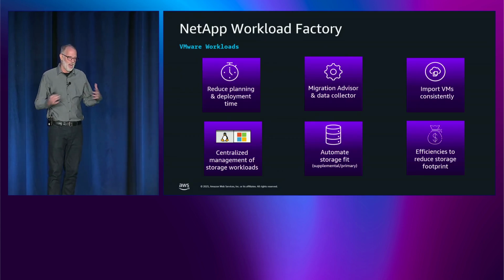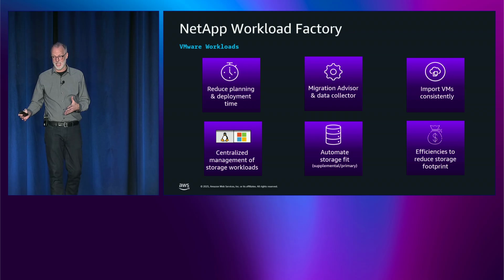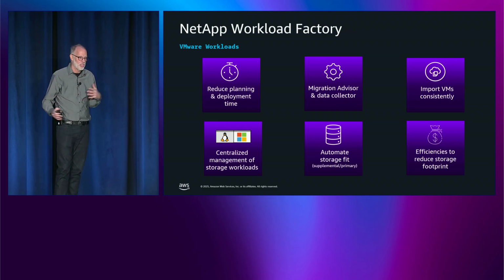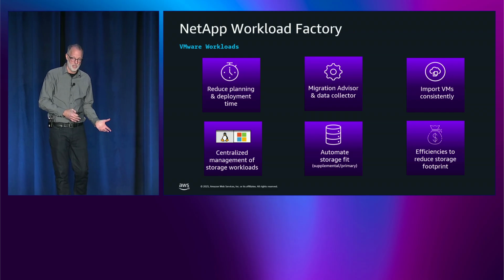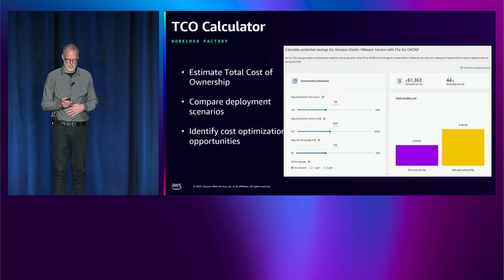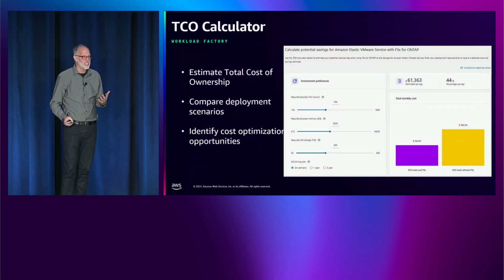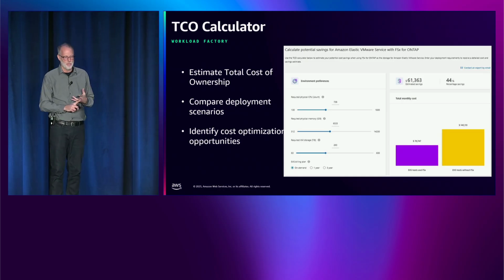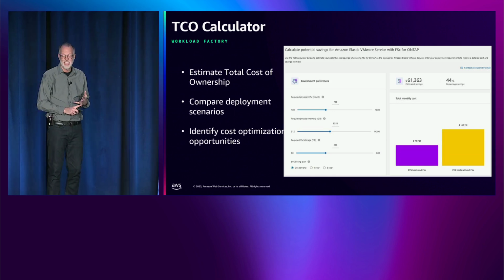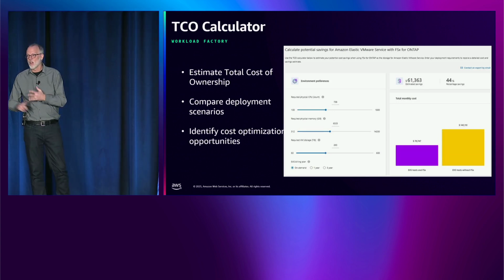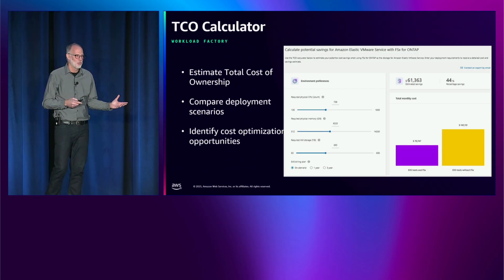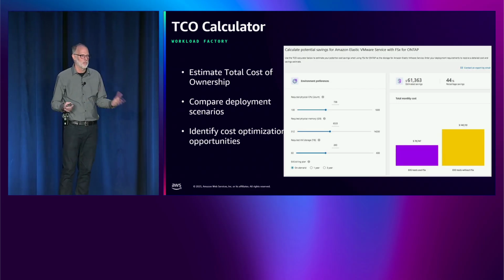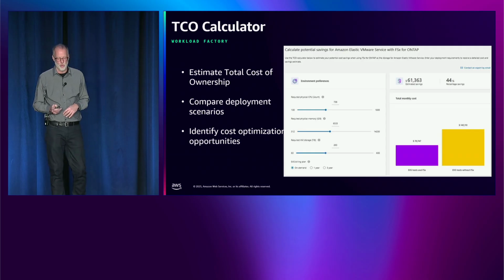For what it's doing right now, it has some planning features, and it has this TCO calculator, which I'm going to show in a minute. And it has a way to make sure that when you deploy your datastores that are going to be leveraged by EVS, it does it with the optimal configurations. So I'm going to start with the TCO calculator. It's a really easy tool, really convenient and nice to use, that will estimate the total cost of ownership for different deployment scenarios that you can put in there and identify cost optimizations. Obviously, all this data could be figured out by the AWS tools as well, since AWS has pricing calculators, but it gets a bit complex, and this is a really easy UI that can show it to you very quickly.